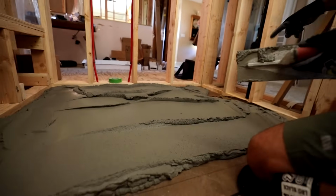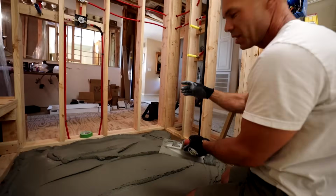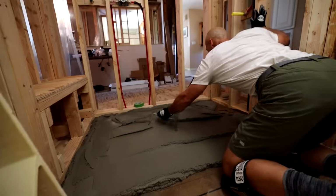And we put some tape over the trap down below. It's pretty far down there, but we were careful to tape off the trap because I didn't want mud to fall down into the hole.